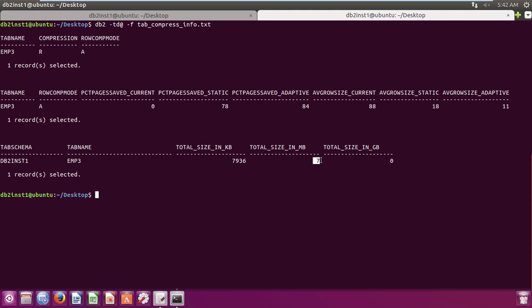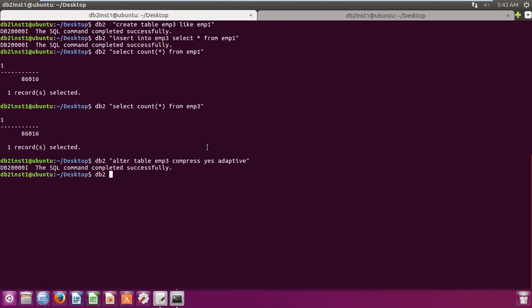So in adaptive compression, the first step is to create a table level dictionary, and with the help of which we'll compress the data rows on the page. And the second step will be automatically done because page level dictionaries are automatically created in adaptive compression. So first we need to make sure that the table level dictionary is created for this table. There are two ways. Either we go on inserting more and more records to reach the ADC threshold level, or we can write the other statement that would immediately reset everything for us.